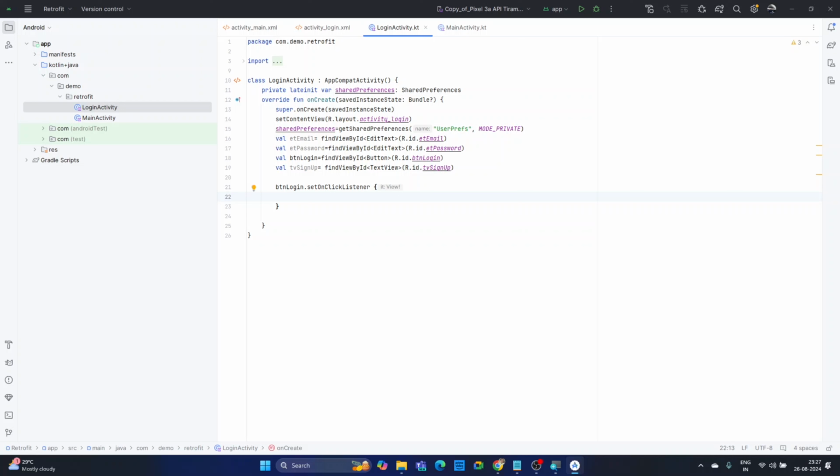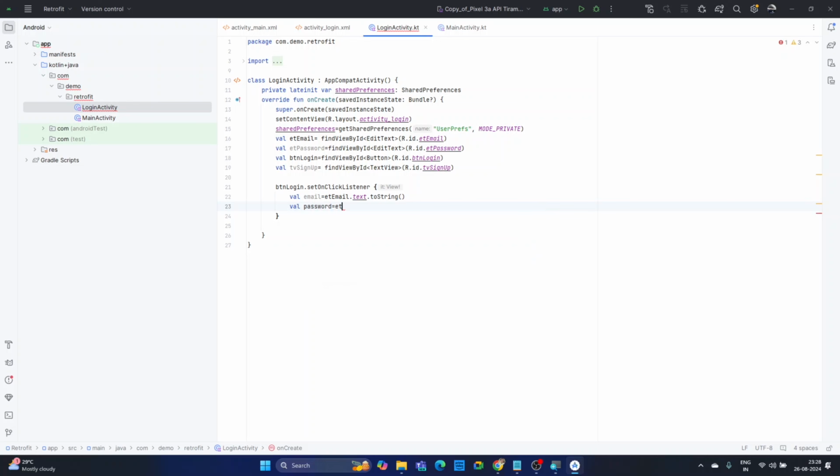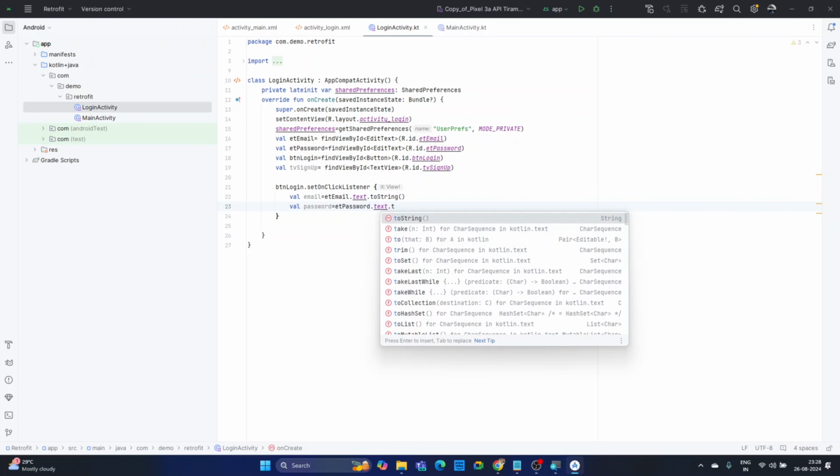In this we have to write all the code. val email equal to etEmail.text.toString, and we also need the password here: etPassword.text.toString.